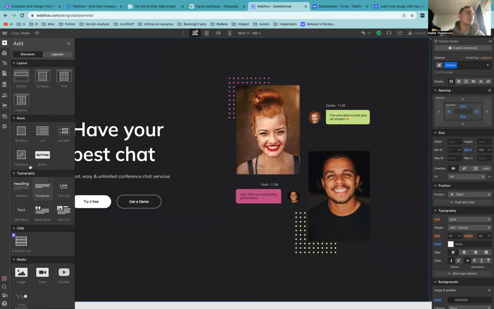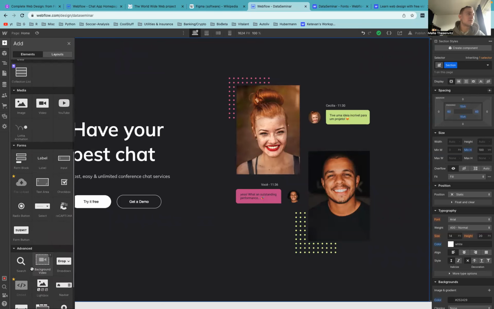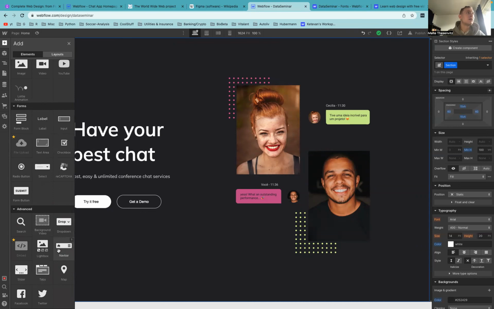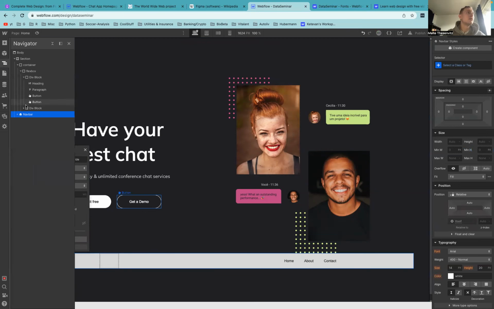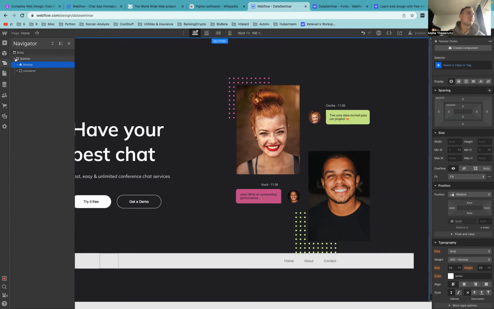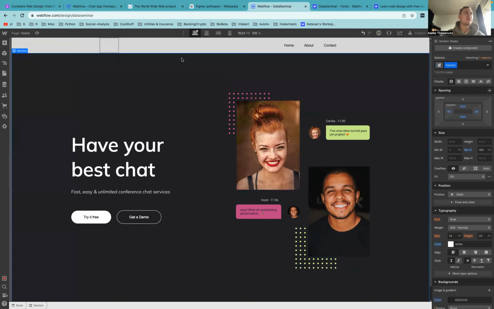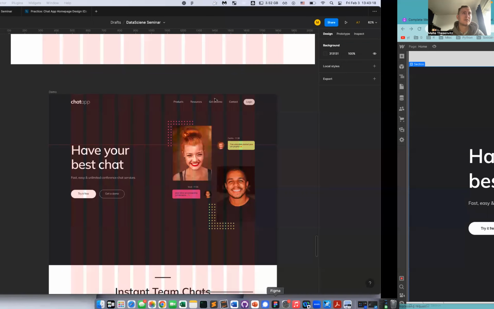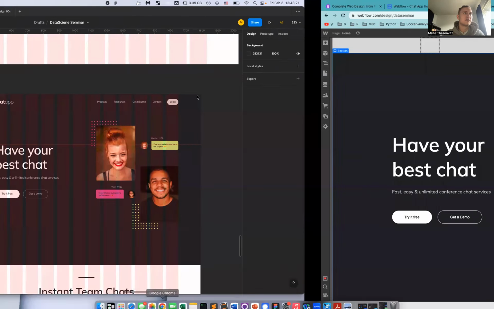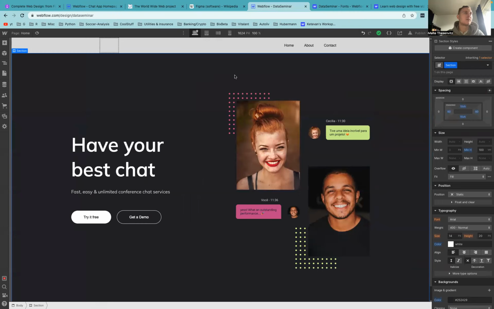Maybe one more thing we can do is add a navbar. This only takes one click. So we'll add a navbar, and you see how the navbar is within the container now, or within the section, so it doesn't stretch to the outside of the screen. But if we put it to the top, it's there. So now we could do the same thing we did earlier: make sure we use the same values for the navbar, and input the logo to make sure it looks the same as it does here. But I think I'm going to call it a day here and open the floor for any questions or any input.